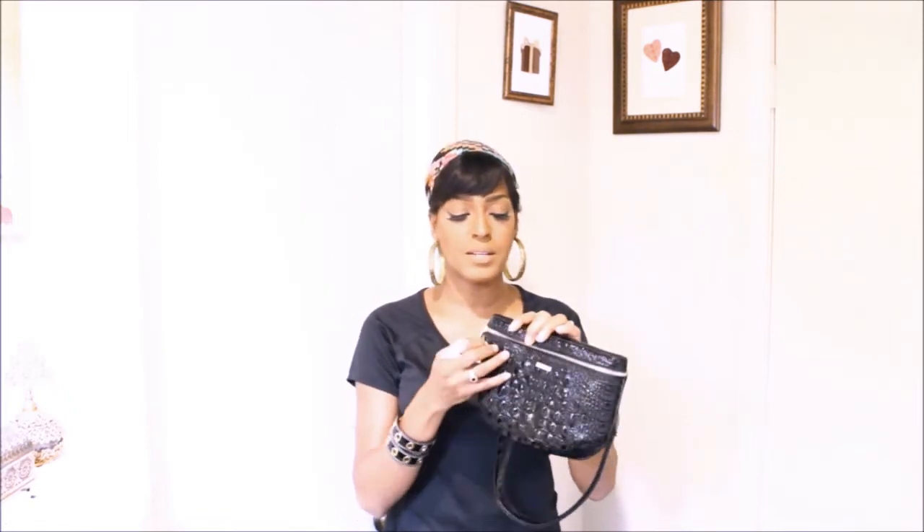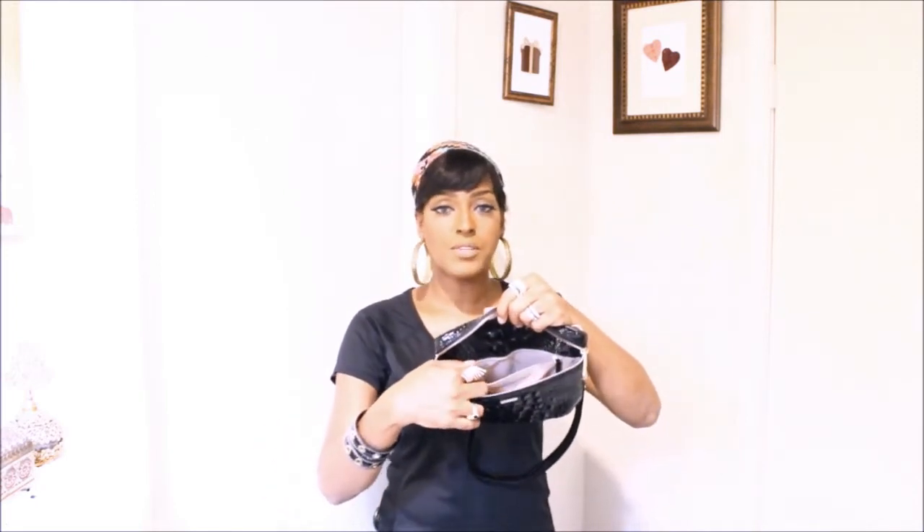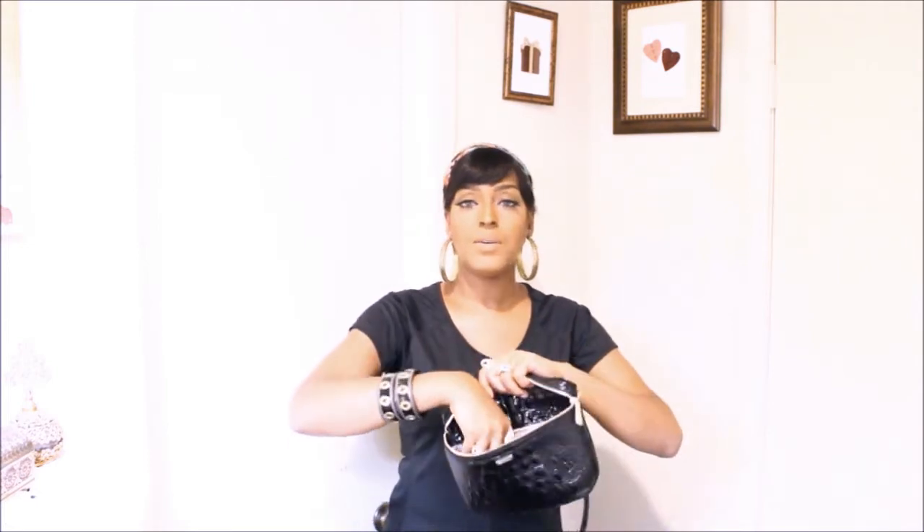Let's take a look at this bag on the inside. On one side, it has a zipper pocket with a croc-embossed zipper pull right here. On the other side, it has about six credit card spaces. It has the chamois interior. Here is your key keeper with the brass clip. As you can see, it's not a lot of room in this handbag — it's very, very thin.